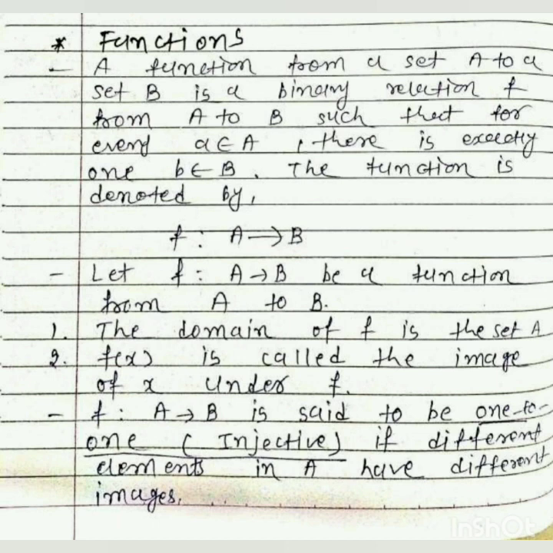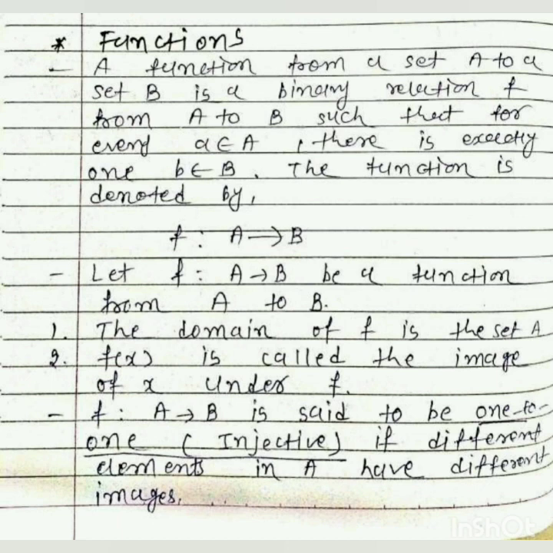We apply the function on the elements of A, which is written as f(x). So f(x) is also called the image of x under the function. Just take an example, f(x) = x². In the value of x², for x you have to take the elements from set A. Whatever the answers of x² are, all those elements belong to set B, the other set. Now two types of functions will be there, one-to-one function and onto function.